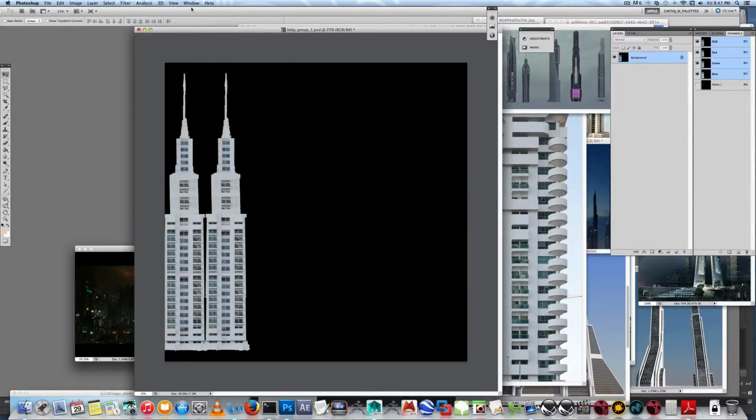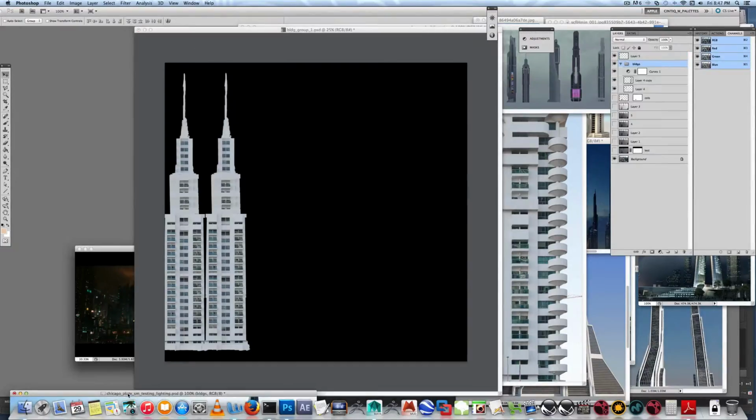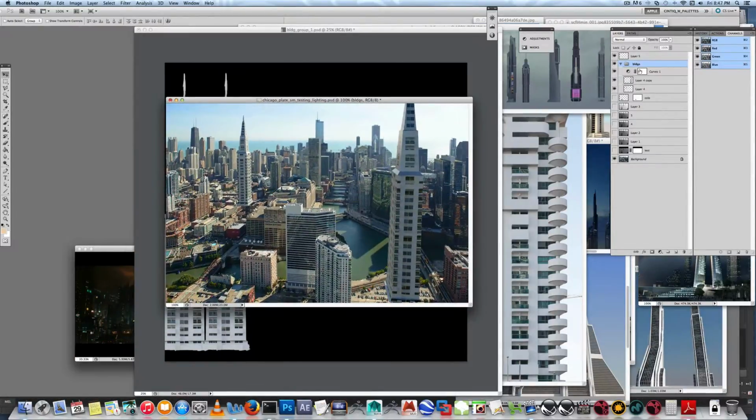I'm going to bring this back into Photoshop into our original plate, and you can see how it positions and how it feels in the lighting scenario. So I did a rough curve over it just to give it a little bit more contrast. I think my exposure node was not at the right value.